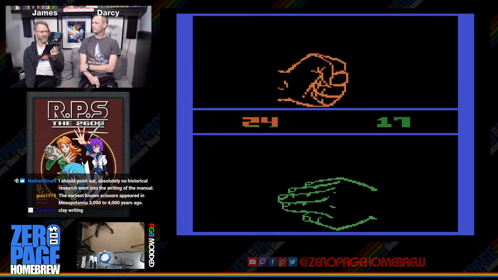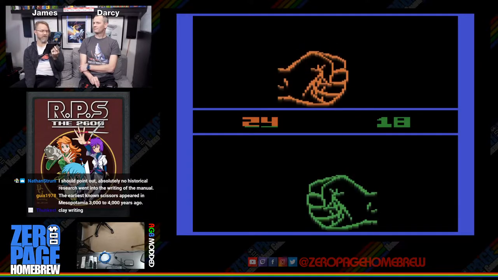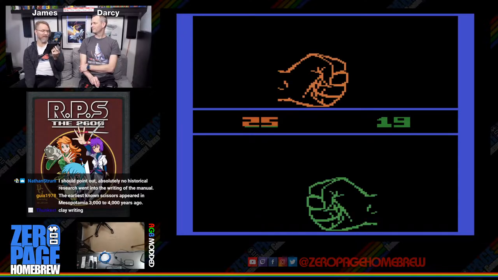No safety scissors allowed. Please do not use actual rocks or scissors while playing the game. Doing so can damage your RPS game cartridge. Baroque Gaming and AtariAge are not responsible for any damage incurred due to playing RPS improperly. Please also refrain from using actual pieces of paper.